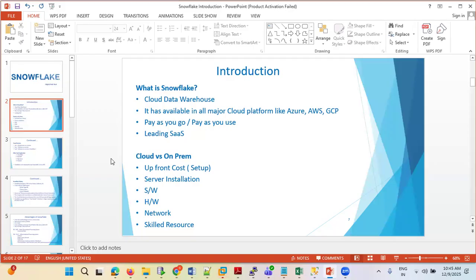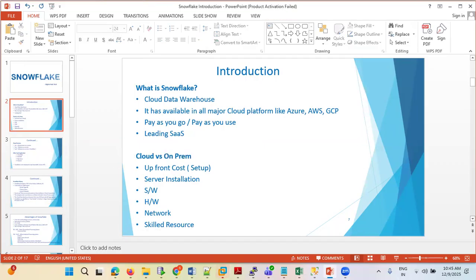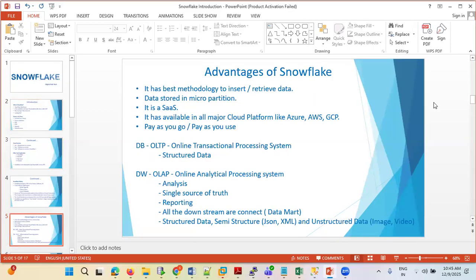That's why, to avoid all those things, many companies are migrating nowadays to the cloud environment. Otherwise, whatever technologies were available earlier on-premises, meaning local, the same things are coming up in the cloud also, which is a web environment, easy to use, compatible, and no other extra process will come.